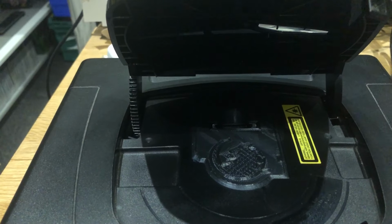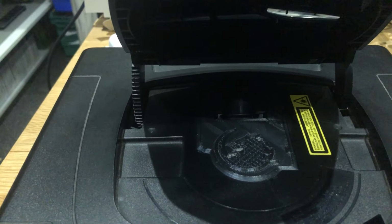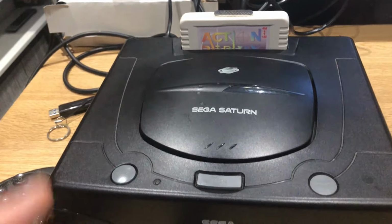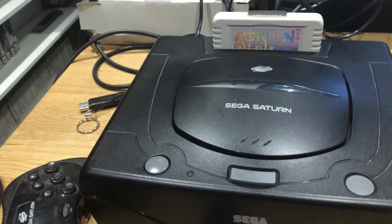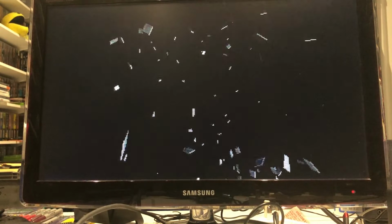I'll probably stick it all back together. I'll probably stick some of the games onto the memory card and maybe do a last little bit at the end. Okay, guys, we'll be back. Saturn's all put together. This will be interesting because this has got Pseudo Saturn on it. It'll be interesting to see how it interacts with the Fenrir. But yeah, I've put the 256 gig card in, loaded it all up.